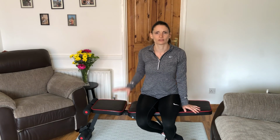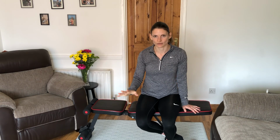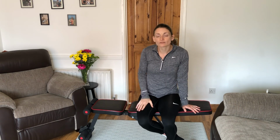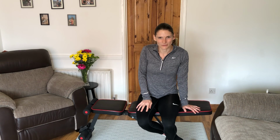Okay, so that's an example of the hamstring stretch using just the relaxation method and using PNF method, which is using that activation and relaxation, activation, relaxation. Okay, you can do that with loads of different muscle areas, but hopefully that's given you a little bit more understanding into stretching and the ways that we should do it.